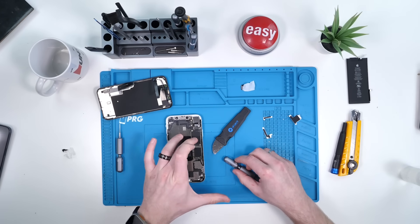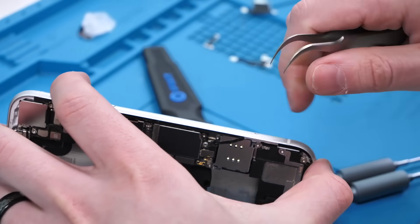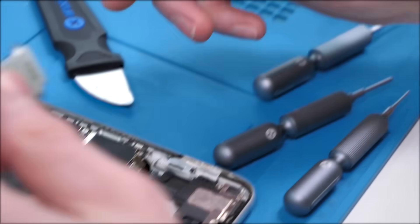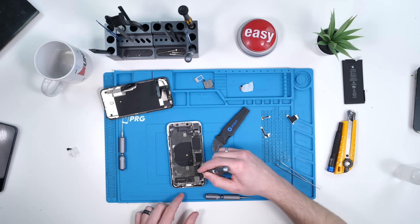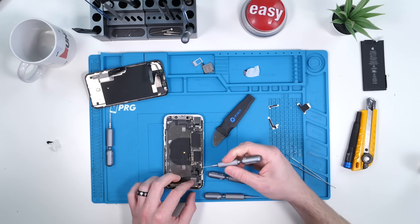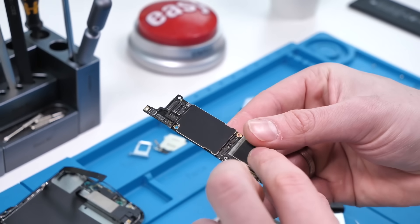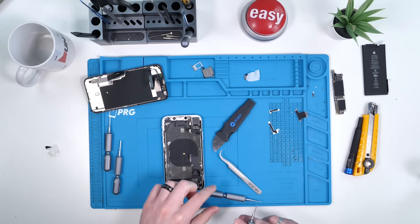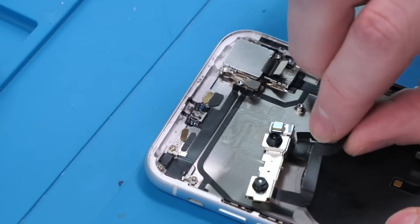So I want to remove the logic board, but to do that we have to remove the SIM tray because there's a screw holding everything in. Now we can disconnect everything. We also want to remove the actual SIM tray because if you don't, you won't be able to take off the SIM reader. Now we'll remove the actual SIM reader and disconnect pretty much everything else. One of the reasons you want to start off with the board or the front cameras or the battery is because the charging port assembly runs under the motherboard — that's a change they made after the iPhone 6 and 6S, and it made swapping the charging port a lot harder. We'll unscrew the logic board and now we can remove the iPhone XR motherboard. We'll go ahead and start off by removing the front cameras, which are kind of just glued down. You just pull up on it very gently.